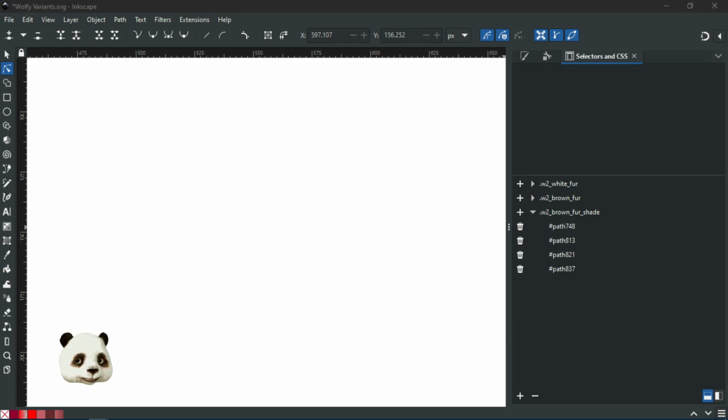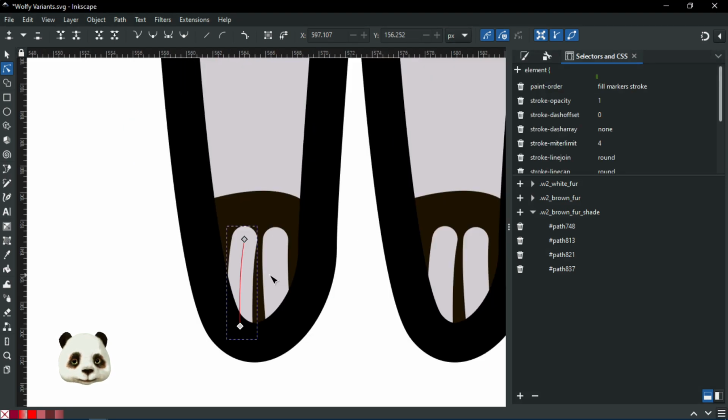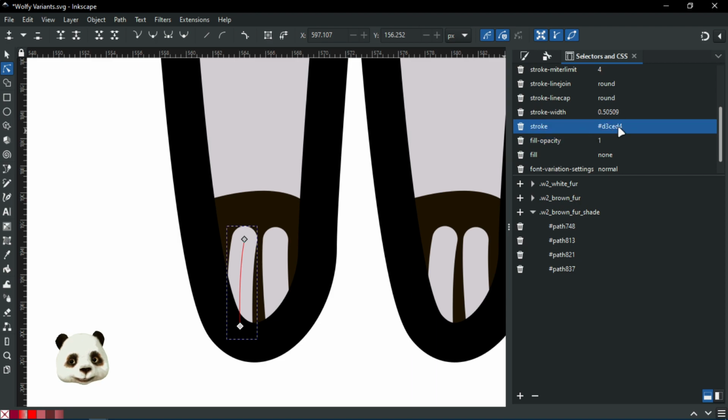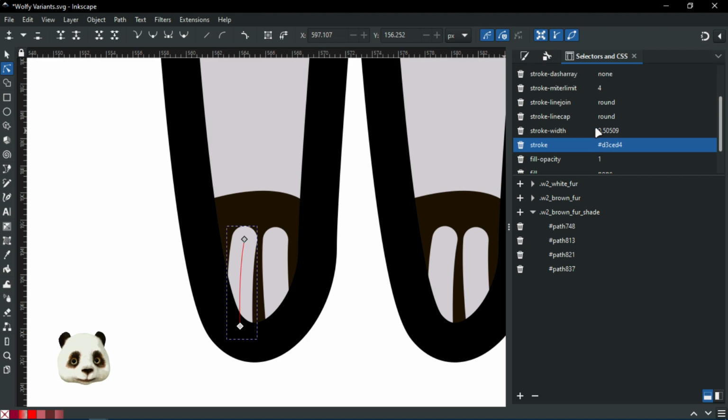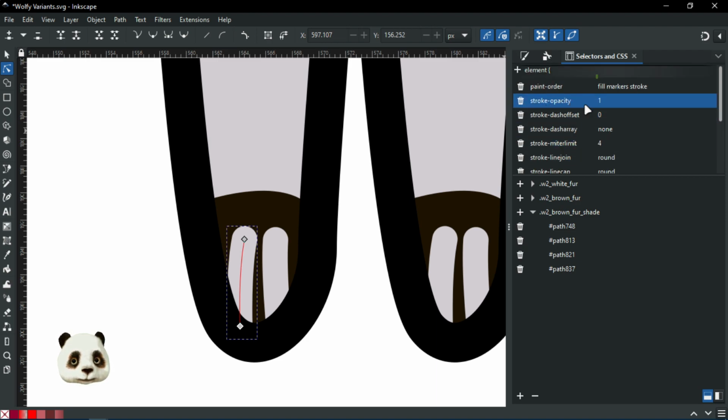And that is these little claws. So the claws have a stroke and marker stroke. Where is it? And a stroke color. The fill is none, so we don't need it. So we only need the stroke, stroke, not opacity.